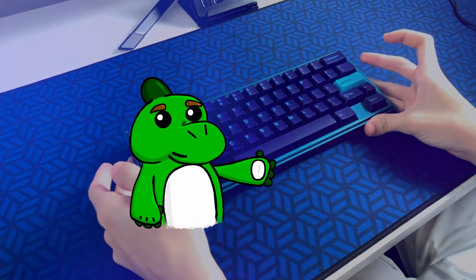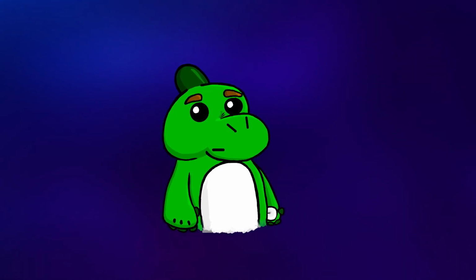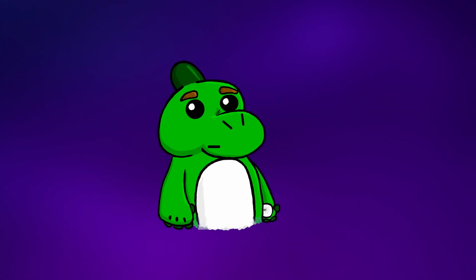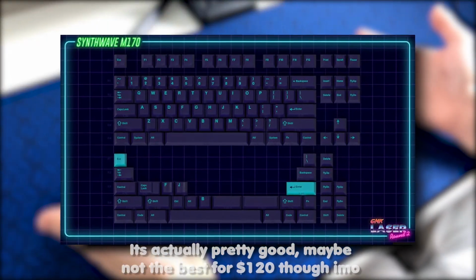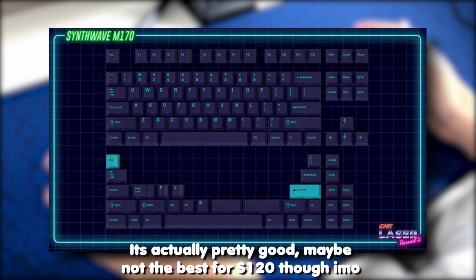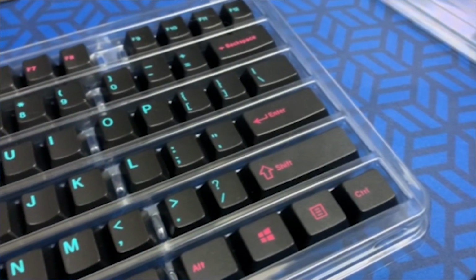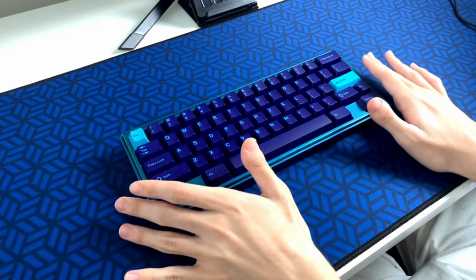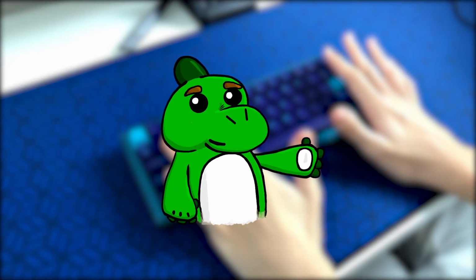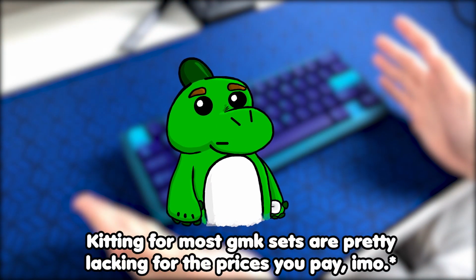So yeah, moving on from that, let's talk about the kitting of these keycaps. Obviously, I'm not gonna be talking about the kitting of this specific GMK keycap set, since that would mostly be pointless, since there's a bunch of different GMK keycap sets, such as Blue Samurai, Red Samurai, etc. All of them come with different kitting. This one specifically had alright kitting. I mean, it was $120. It seems pretty lacking compared to all my other keycap sets that I bought, like ePBT Miami Nights had really good kitting, and so did Novelties Purple, Blue, and White, and those are all much cheaper than these. We'll talk about the quality comparison to all of those later in the video, so keep watching for that, but I'd say the kitting is pretty lacking for the price.